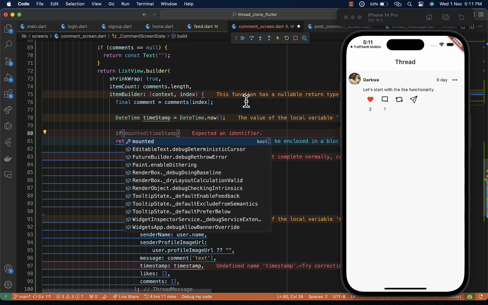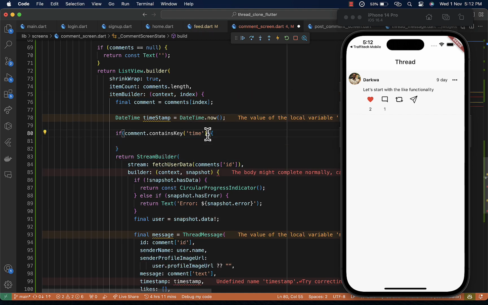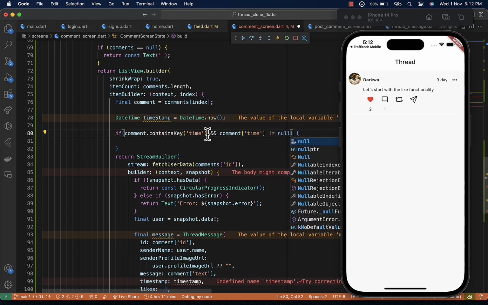Then we proceed by checking if our comment dot contains. So you can have comment dot contains key. Then we pass in the field, right? The field is time. If it contains the time field key, and also that time field key is not equal to null, you can just proceed to update the timestamp, right?